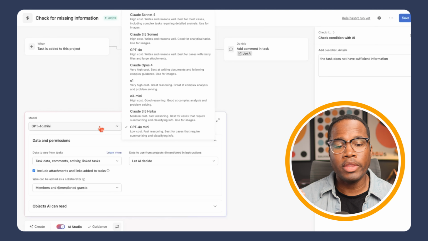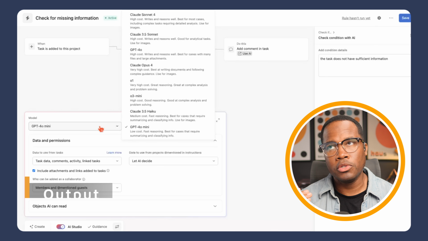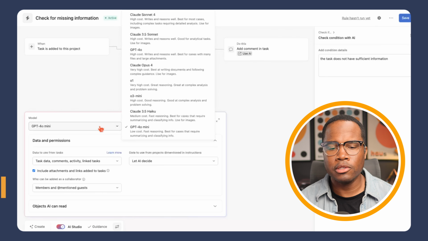You'd also select a model that is best used based on the output you're expecting. So if you want it to, again, dig in, do calculations and cross-reference many documents and summarize them and put together tables for you, it's going to need a bit more support. So you might want to go with a more robust model like Opus 4 or Sonnet 4 if you're doing any kind of large scale creative type work.